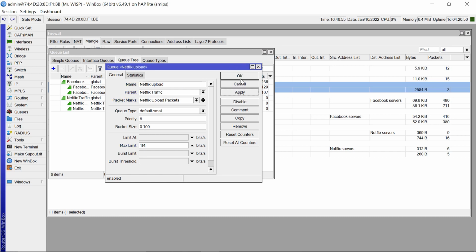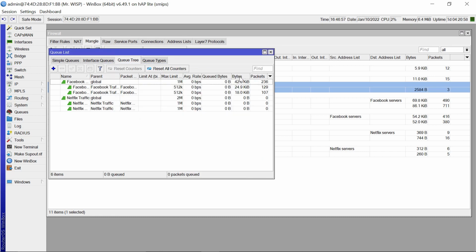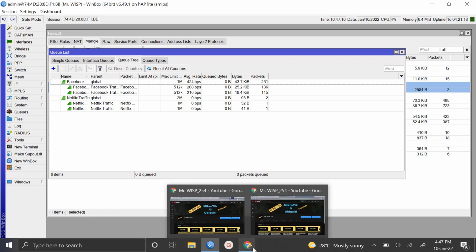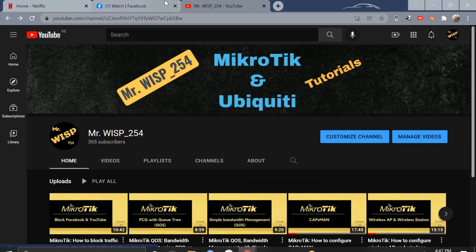Apply that. Okay. So you're now going to see some traffic passing through this. You can see already there's some little traffic passing through it. Let me just expand this, and then maybe we can come to our Netflix and see what happens.